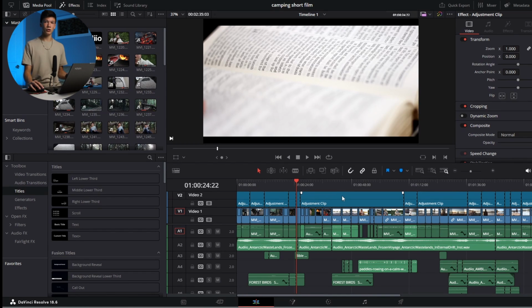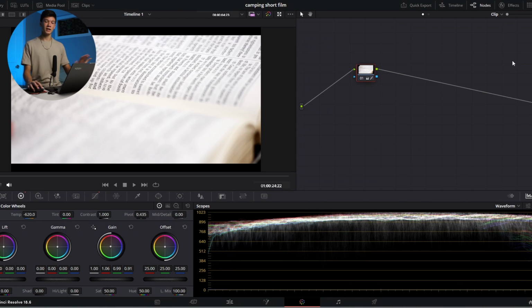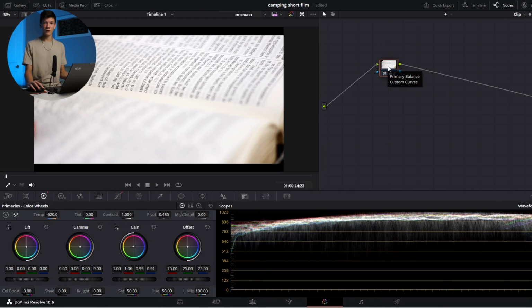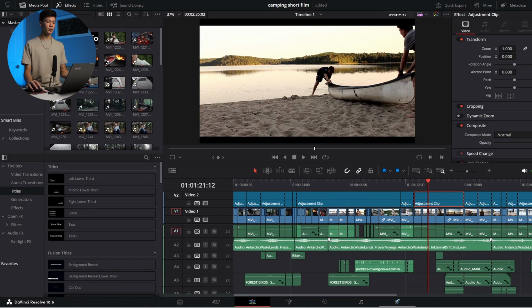Now let me actually show you what I did to color grade it. I know if you're like a color grading expert, you're probably going to really get mad at this. I don't really know much about color grading, so I don't have a node tree. I have one node, and it was simple enough to work for me. Since I'm not filming in log, and my footage already looked pretty good straight out of camera, I didn't need to do much. For example, let me show you a shot right here.